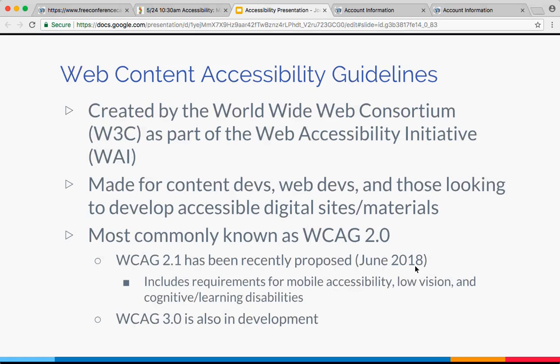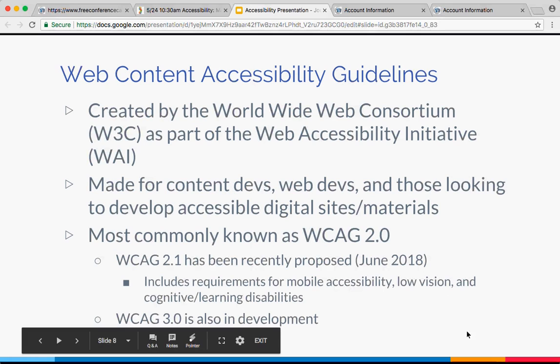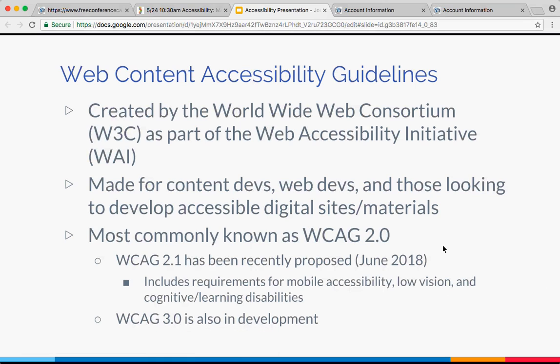It is specifically made for content developers, web developers, and anybody who's looking to make their websites more accessible. Their rules can vary since it covers a broad span. So I know a lot of people in the room probably are only working on the front-end content, filling the boxes, and then we also have the people in here who are making said boxes for them to fill. So as a warning, if you're only wearing one of these hats, WCAG can be a little overwhelming.